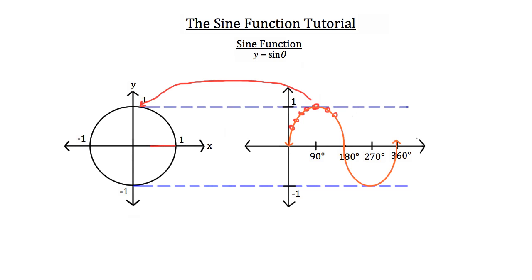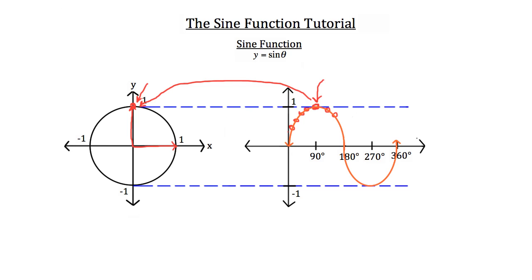Remember, standard position is when an angle is formed where one ray of that angle lies on the x-axis, like I've drawn here in red, and the vertex of the two rays joining each other to make that angle lies at the origin of this unit circle, or of our coordinate plane. If I were to draw another ray straight up, the point where this ray, the terminal side of this angle in standard position, intercepts the unit circle, the y-coordinate of that point correlates directly with the y-coordinate over here on this sine function.